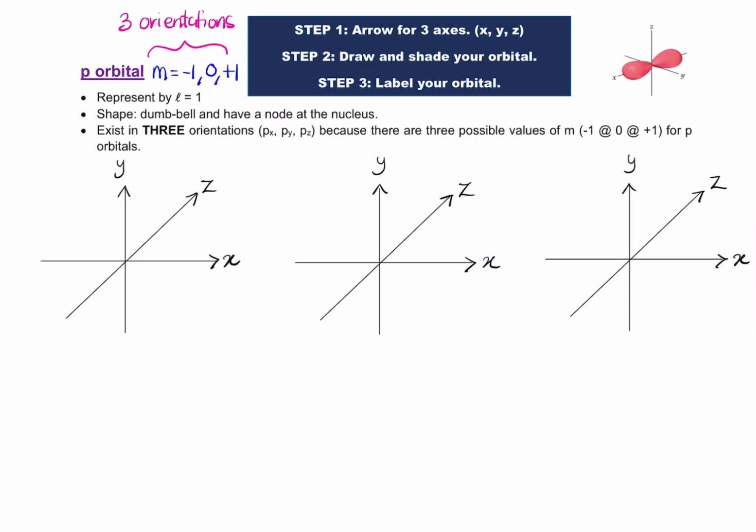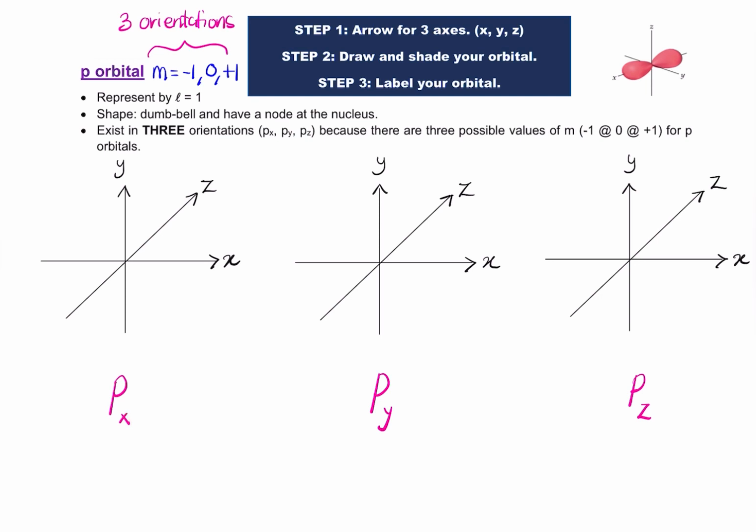So I'm going to draw based on my orbital's 3 different orientations. I'm going to label px first. For example, this is p, and you have to put x a bit smaller. Same goes for here, it is py, and last but not least, this is pz. So once you have labelled, for the second step, I'm going to draw based on my labeling. So here is for px.